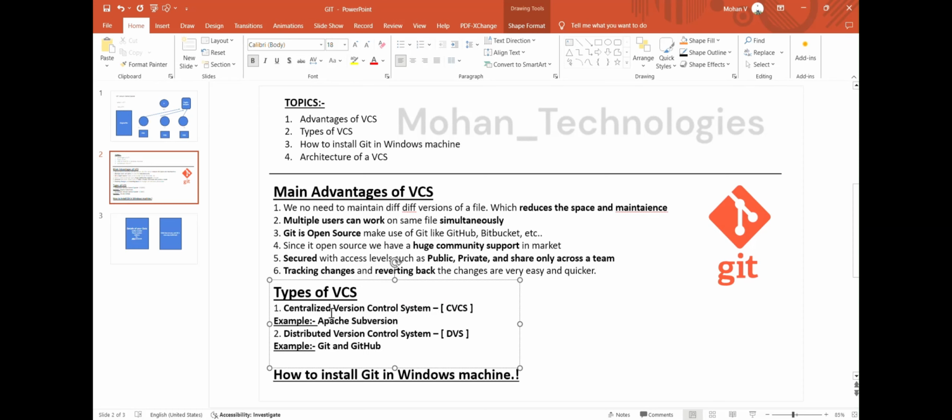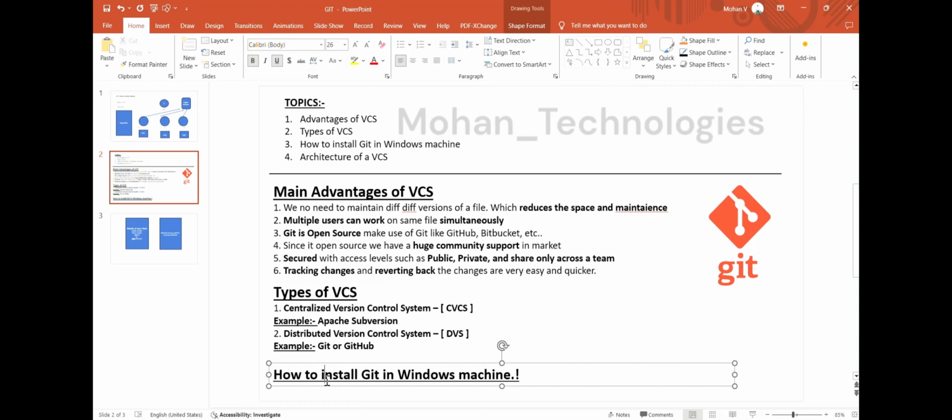The example for centralized version control system is Apache Subversion, which we call SVN, and the distributed version control system is Git, GitHub, Bitbucket, everything is part of distributed version control system.